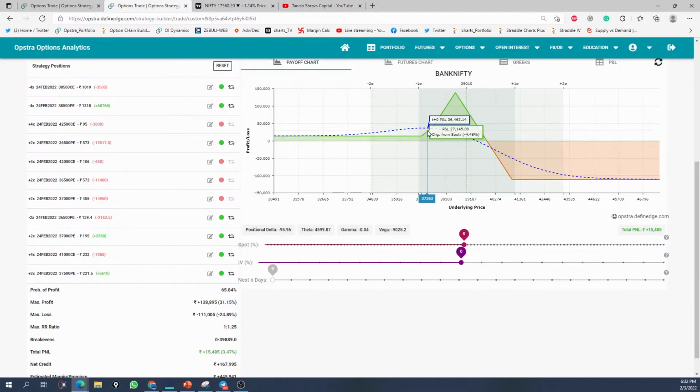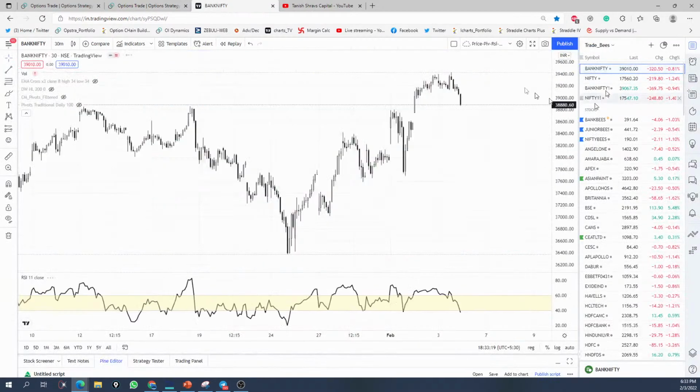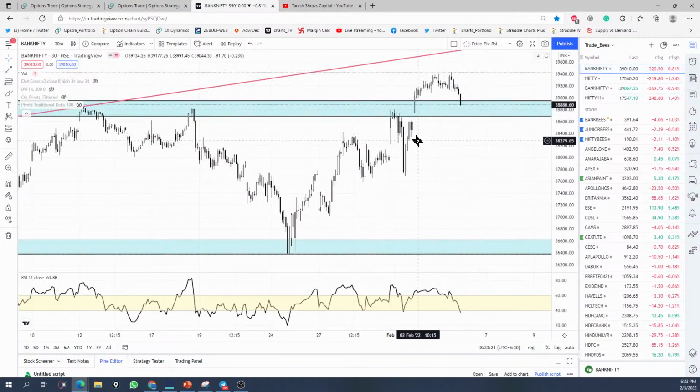As the market has made a good up move, I'm also shifting my puts so that my profit on the downside gets fixed. Earlier I had a slight risk on the downside, so by shifting all these, now my payoff looks like that. And tomorrow, as the market makes a move, I'm expecting it to test this place, 38,500, as per the chart. This is my view, expecting this zone to be tested.